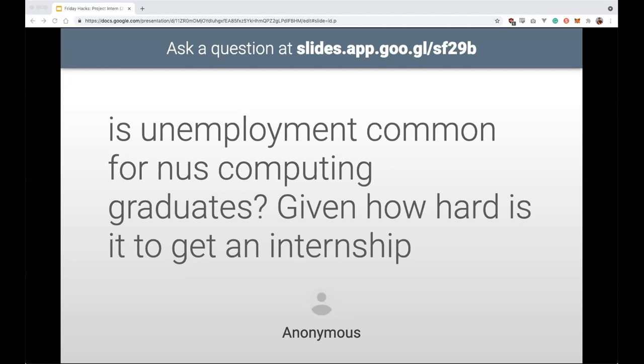A lot of companies have a fresh grad recruitment season, and that's when most people get their jobs. So if you're thinking of getting a full-time job, there are seasons, just like internship seasons, where you go and get your jobs. But I don't think unemployment is a bigger concern for me. Rather, you've got to find a company that you enjoy working with, and internships are a really good place to do this. You get to experience what it's like working in a company, and if you like it and they give you a return offer, then it's great.